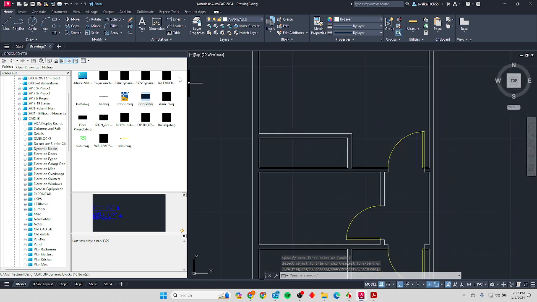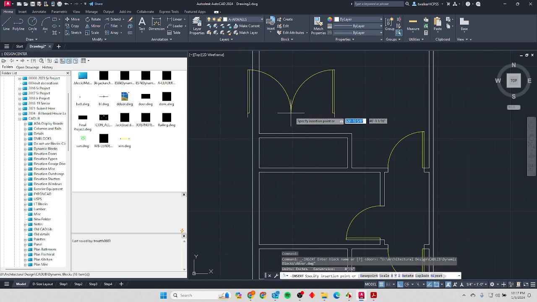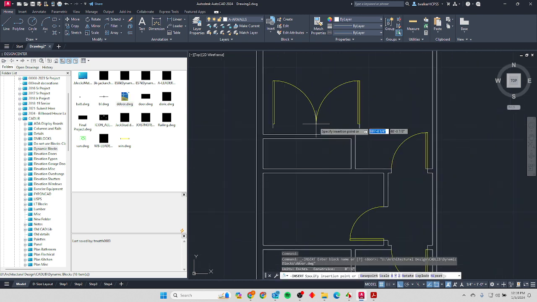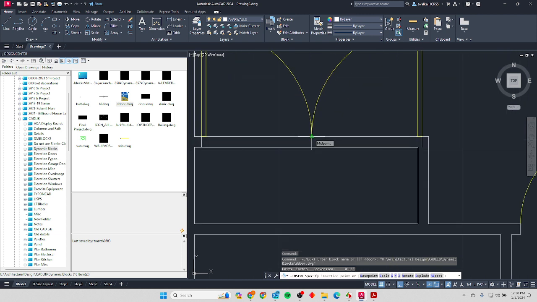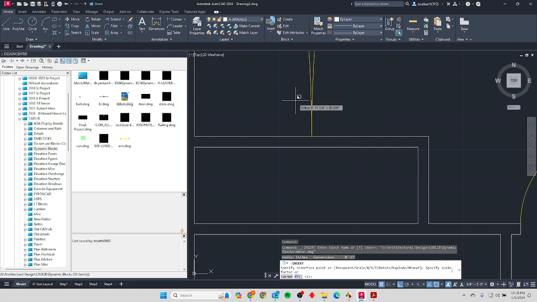This one here is a little bit different because it's a double door. So it's not actually going to be the single D door. It's going to be the D door. So drag this one in. And you're going to see right off the bat, this one here doesn't come in on the hinge. It comes in on the center point. Because mostly when we're doing double doors, they're going to be more centrally located on a wall.